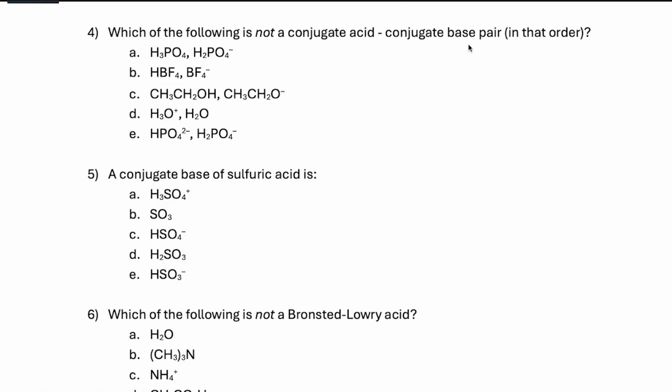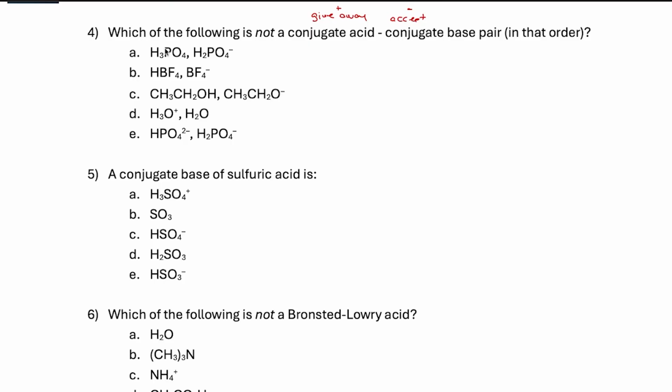And so we're looking specifically. The first one must be a conjugate acid. We're literally able to give away a proton, while the conjugate base pair must be willing to accept. And now a clue: maybe this one could be positively charged, while the conjugate base might be negatively charged. It doesn't have to be, right? The conjugate acid could be positive, but it could be a little clue, a nice little rule of thumb that we use.